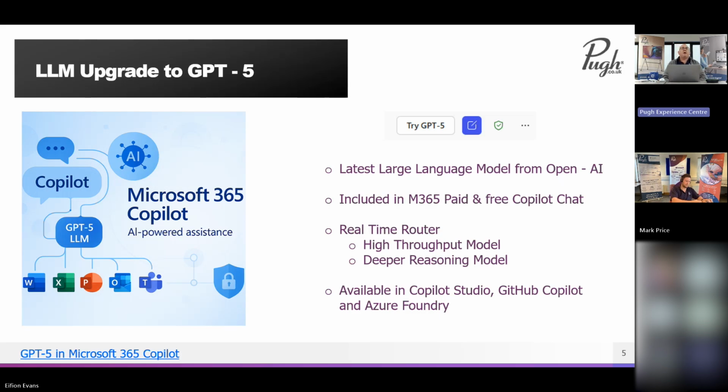One other feature of the new LLM: in the paid version of Copilot, the reasoning model gives access to that for all users, including the free users. But previously, Microsoft had an analyst agent, which was an agent created for analyzing data, and a researcher agent, which was for researching vast amounts of data and bringing results back to you.